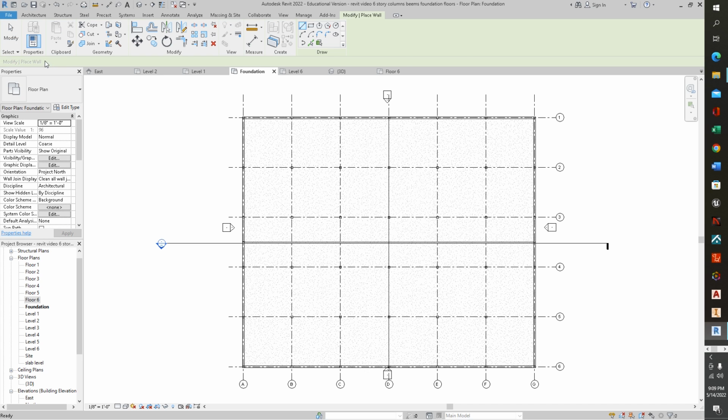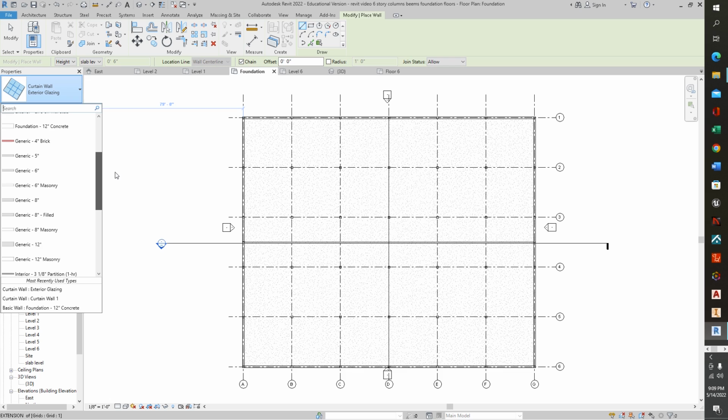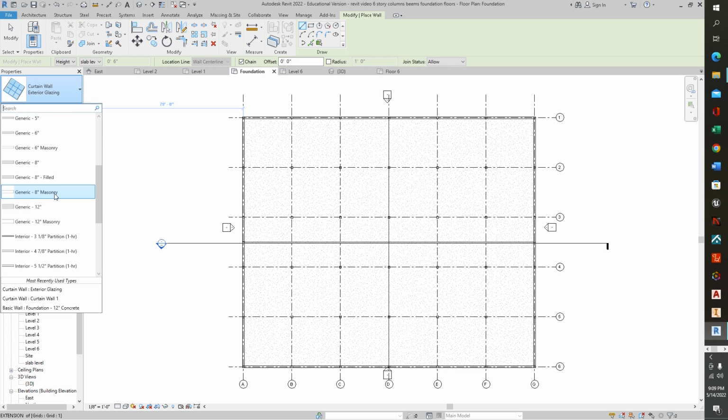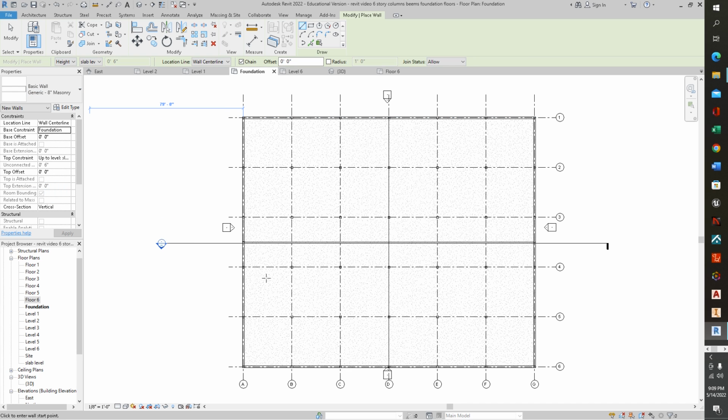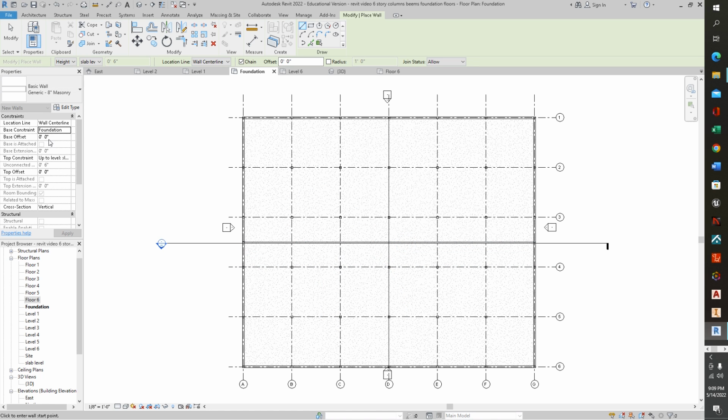We'll put in some walls, some architectural walls, and if you're doing this in reality, you're going to have something with a little bit better structure, a little bit better fire rating, whatnot. Maybe we'll do a generic 8-inch masonry. That seems like not too bad a plan for this. We can then draw our walls. I'll draw them on the grid for what it's worth. And this is actually going from foundation, hold on. Our wall is going to go from foundation, and we wouldn't mind that going all the way up to floor level 6.